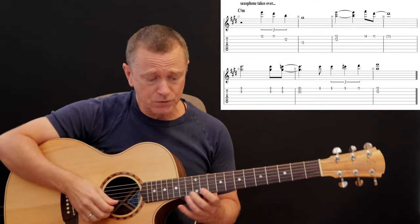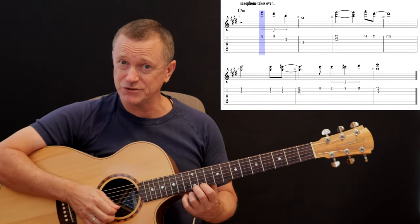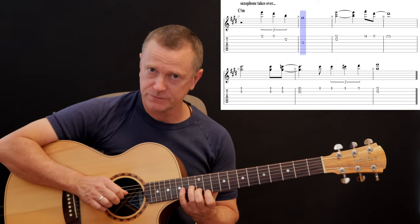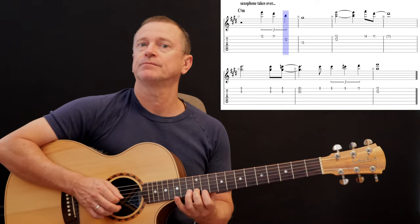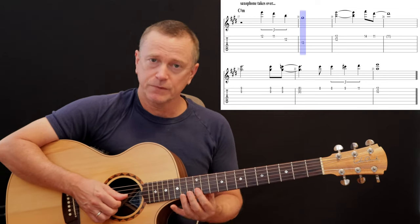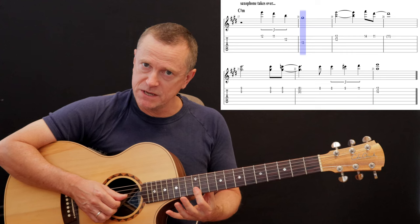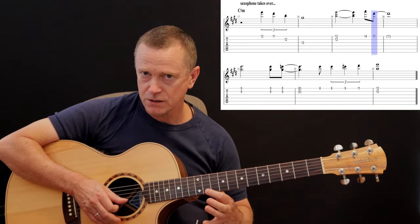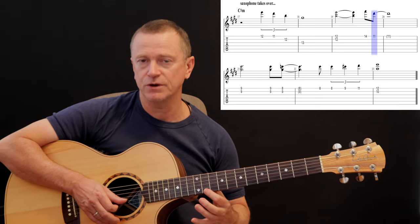And the saxophone comes in and goes, which we can play here. 12 on the E string, 11, 12 on the B string, 13 on the G string. Play the 12s together on the B and the E. Go up to 14 on the E, and then down to the 11 on the E.